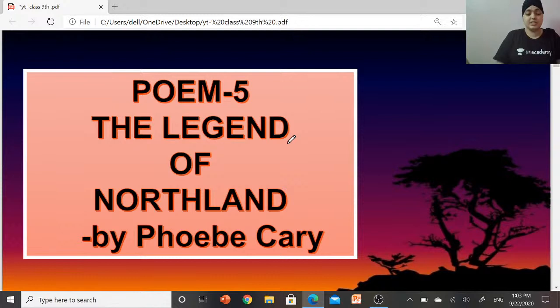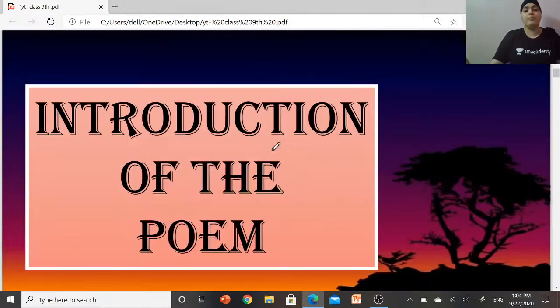This is from the NCERT book, CBSE board. I hope you use the NCERT book only, right? So let us start this poem without wasting time, because this is a very long poem. But it is an easy one, and I am here to make it easier and more interesting learning for you, my dear students. That's great, Shravan. So I'm going to make this poem very easy for you so that you understand it in easy words.